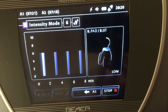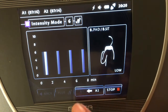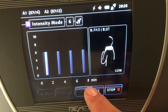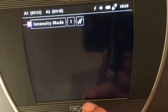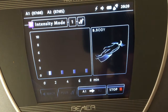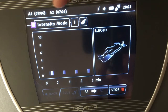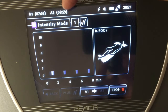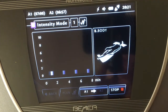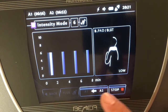Okay, so here we have our screen. And just a quick review, you can highlight between and toggle between A1 and A2. Right now it's on A1 with the body pad. And you'll see it up here as well, running, counting down from 8 minutes. And then on A2, it's counting down from 8 minutes. Again, toggling back and forth between A1 and A2.